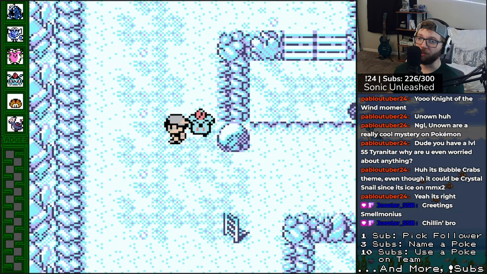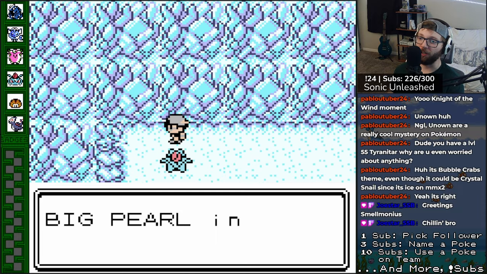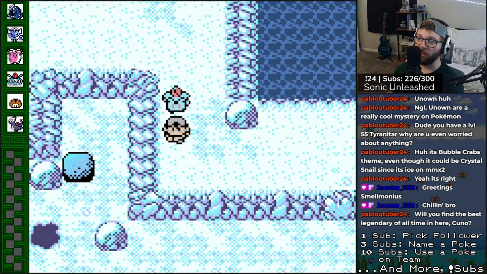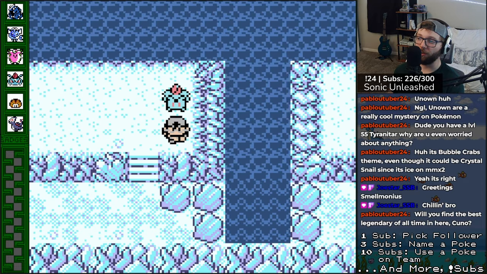Before we head to Articuno, I want to find the secret here, because I think it's pretty cool. At least from what I understand, or what I remember, anyway. I think we need to go this direction, anyway. That's where I'm trying to get, okay.